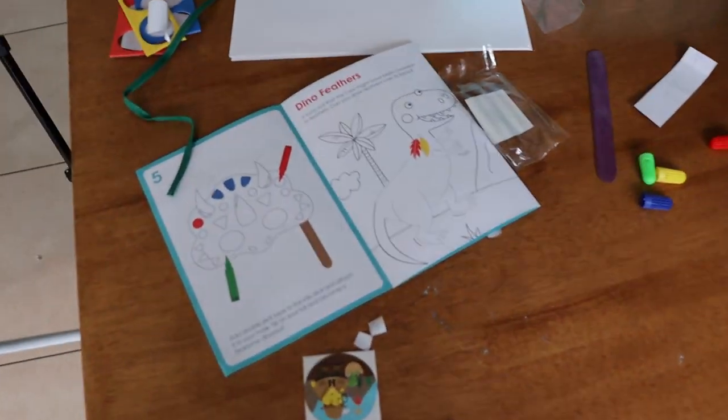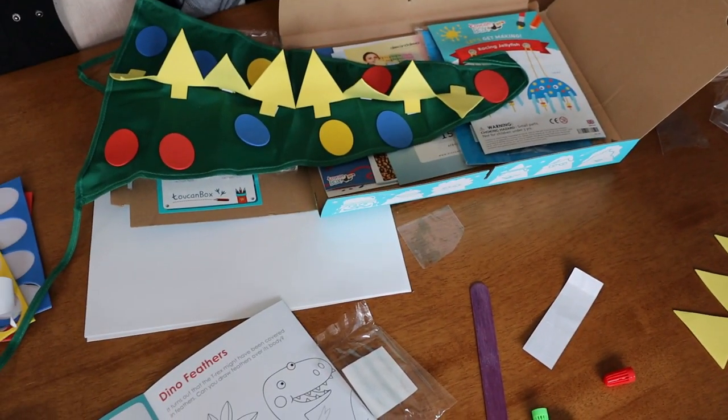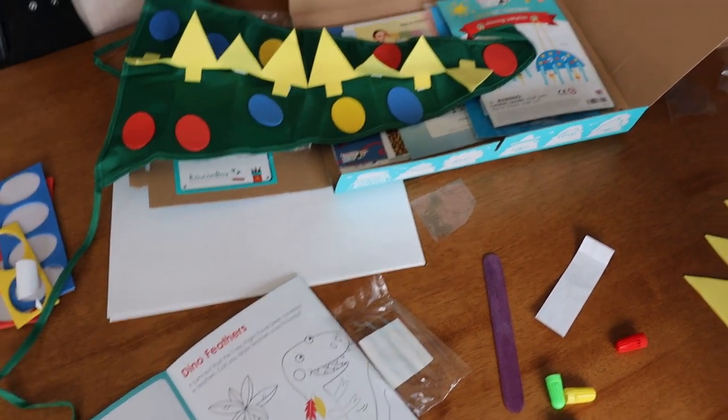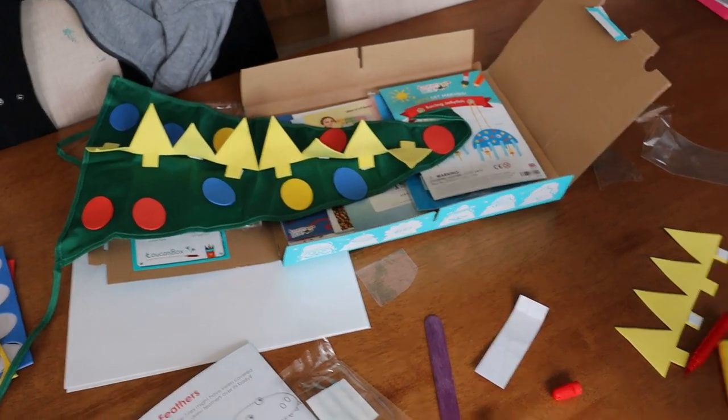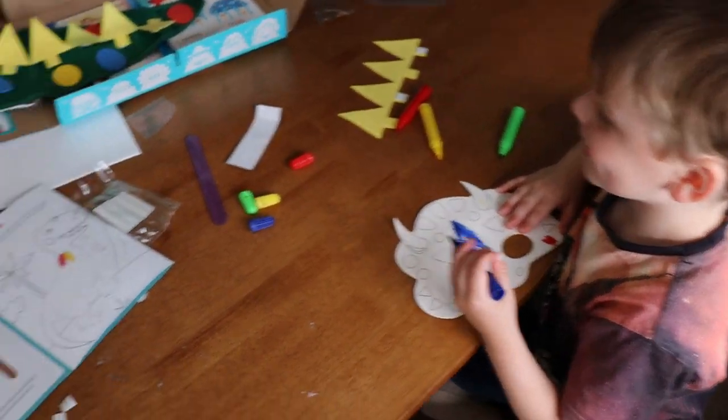So yeah, so far I would recommend this box. It's really easy, because everything's cut out and you just have to stick it on. And are you having a good time with it? Is it good fun? Yeah.